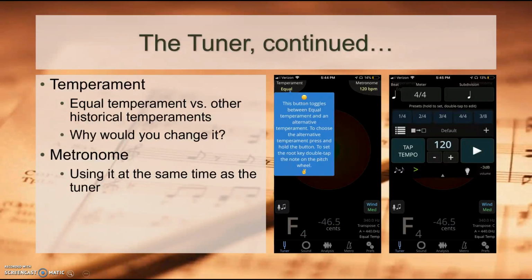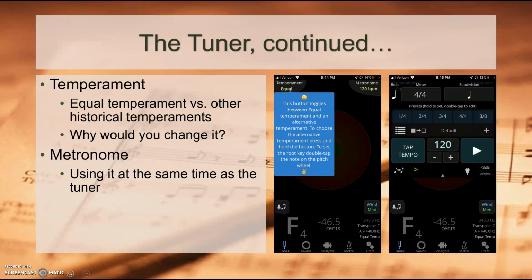In the image on the left here, you will see the temperament option. Throughout the ages, instruments haven't always used the same tuning systems. It has changed along with musical styles and musical or scientific developments. If anyone would like to learn a little bit more about this, I would be happy to talk to you. I could talk about it all day, but I don't want to get sidetracked.